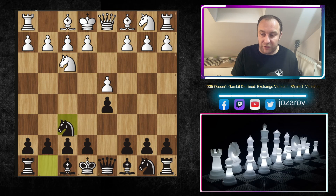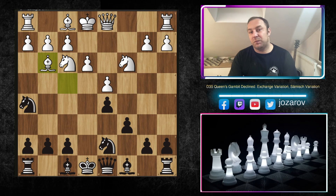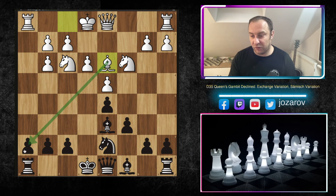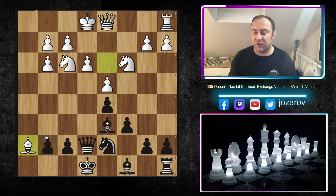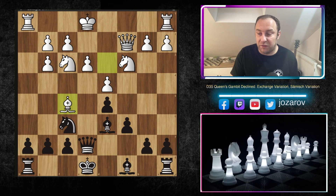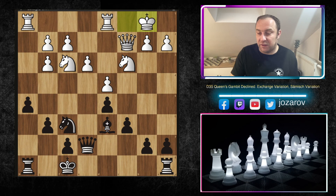Let's see another example — a game played by Yuri Kuzubov with the Black pieces. Again we have the same variation: e3, knight to h5 as recommended. Your opponent could try bishop to g3, but again nothing spectacular — we just trade it off, play bishop to d6, not allowing the outpost. Bishop to d3, and your pawn is hanging, but queen to e7 is a good move. If white takes with rook takes h7, bishop takes h7, then g6 locks the bishop and eventually we take it out — so that doesn't work. After queen to e7, Kuzubov's opponent tried queen to c2, but after knight to f6 the knight comes into defense.